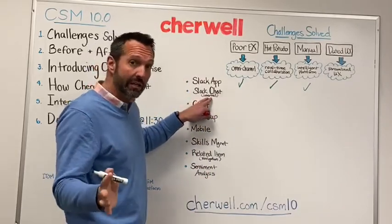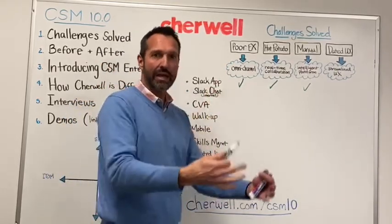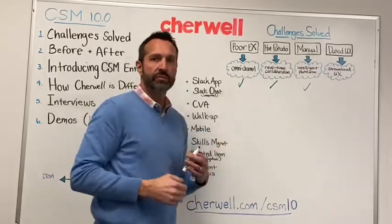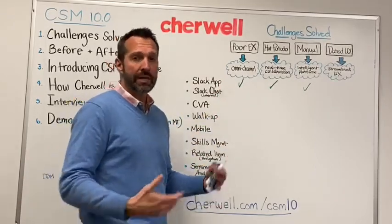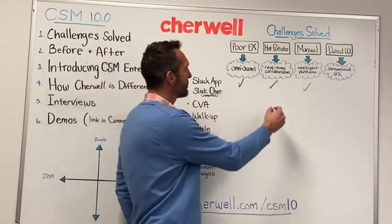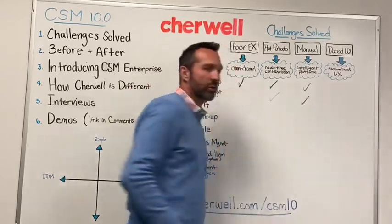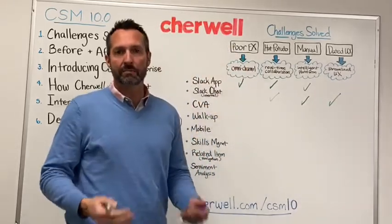The second related but slightly different feature is Slack chat integration. This is right within the ShareWell interface — the ability for an agent to immediately reach out to another agent or to the employee, creating a Slack channel on the fly. Maybe it's a major incident and they need to create a channel to resolve it immediately in real time. This provides significant improvement in collaboration and real-time resolution, with a lot of intelligence built in, streamlining the user experience mainly for IT.